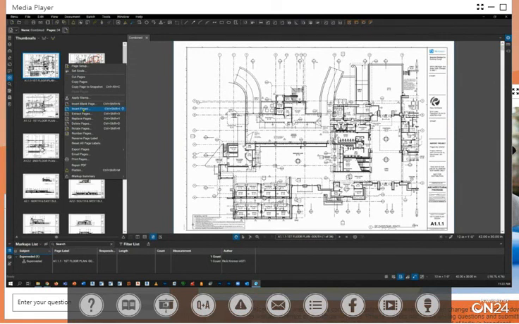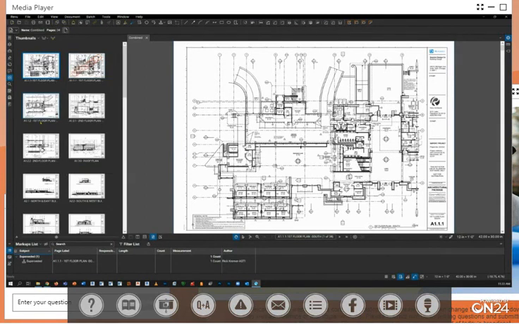Okay, we got a couple more questions in. Tim wanted to know, do you have to be using drawing sets in order to use slip sheeting? No, not at all. I like using drawing sets, but you don't have to use them. You can have a combined set of drawings and slip sheet into your single file multiple page. I'm just a big fan of drawing sets.